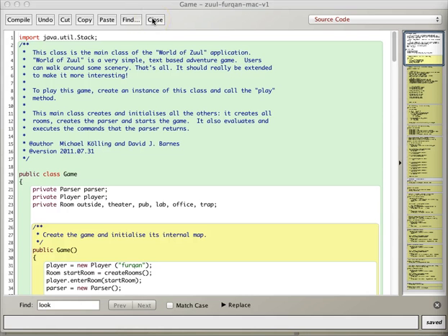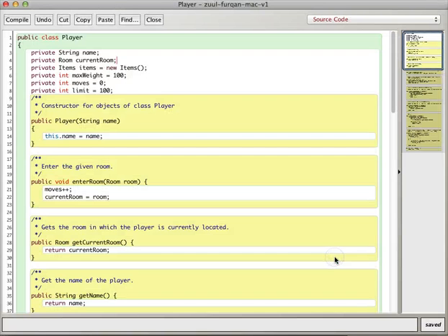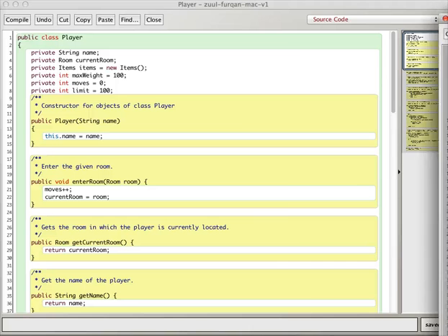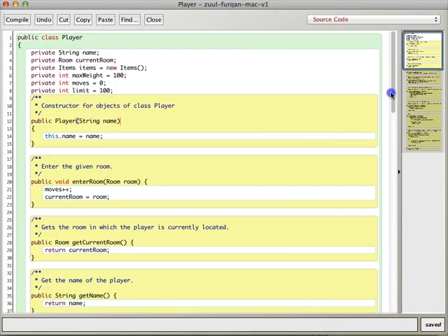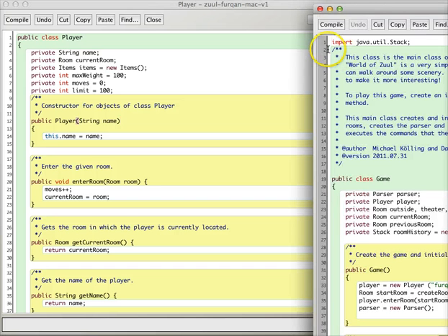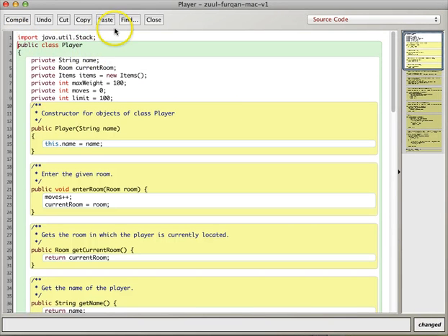Okay, so let's see how we do that. So yeah, I'm not doing any changes to your current game class right now. I'm just gonna go into the player class, and I'll make sure that if we're gonna use a stack, we have to make sure we import it, right? So we're gonna import stack, paste that in.